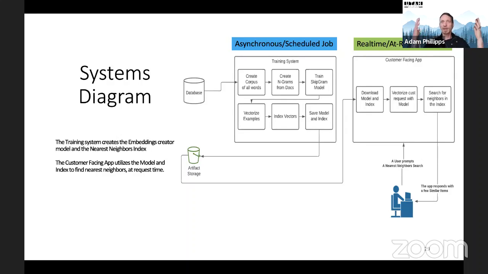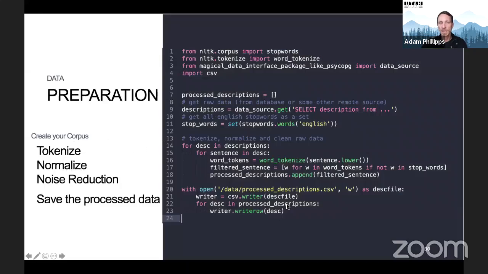so my model can make a vector out of that person's request. So cool, I got a vector that lives in my space, and I can search in the index really fast for similar things. I say, here, index, here's a vector that my customer just gave me. Now give me 10 back. So those 10 vectors are other pieces of furniture that are similar. So that's how it all works at a high level on the systems. And this is pretty much pseudocode, but it would almost run.